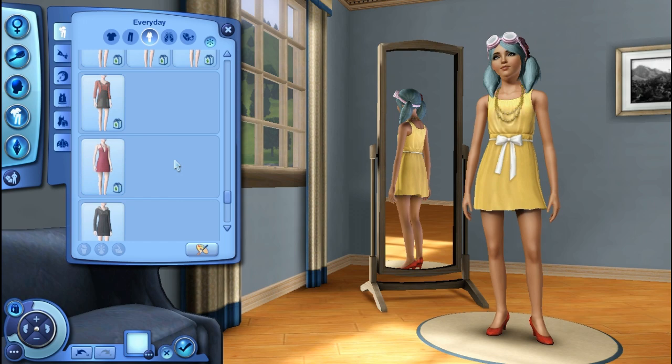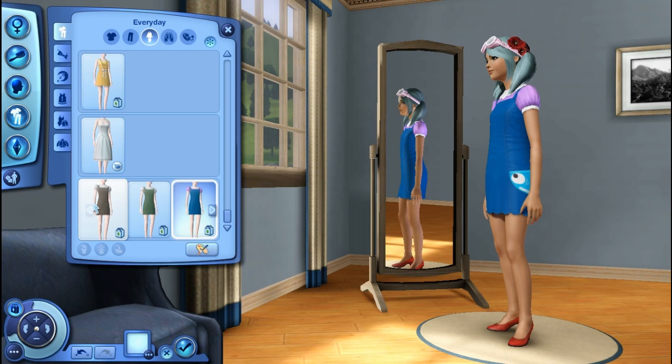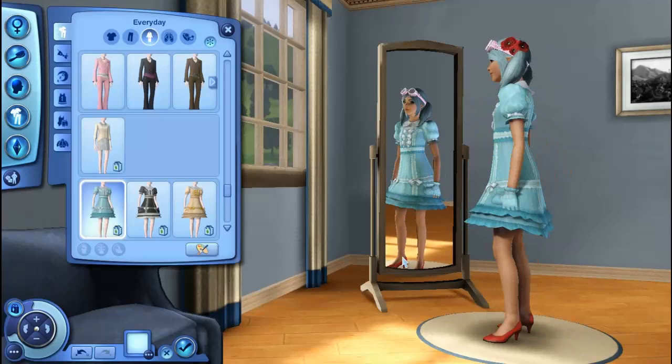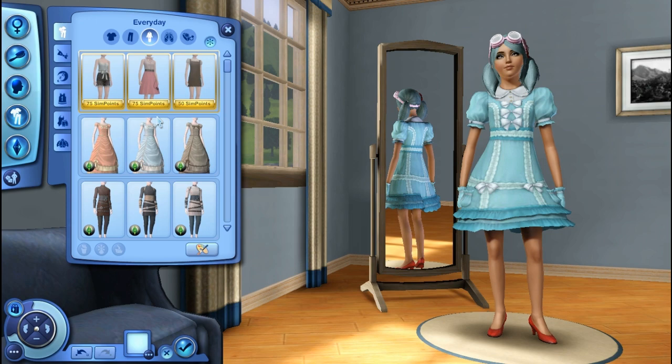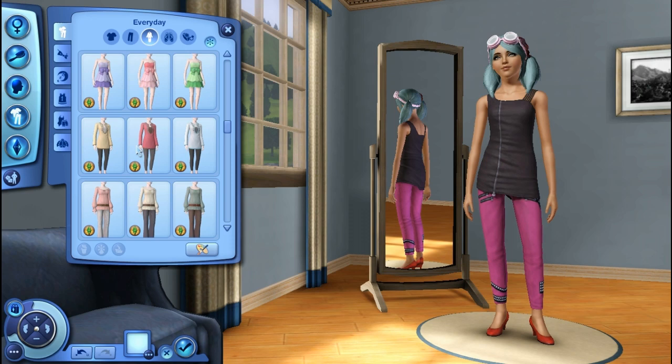I think we're gonna take this outfit and make it look super dark. I don't know what I want to do. I kind of like the idea of this, but she's definitely not that girly, but she needs to have a dress. So this is a little difficult. I'm not quite sure what I want to put on her. Something from Showtime — I feel like it's kind of edgy. I like that. What else do we got in here? I think something like this would be fun. Supernatural will definitely help.